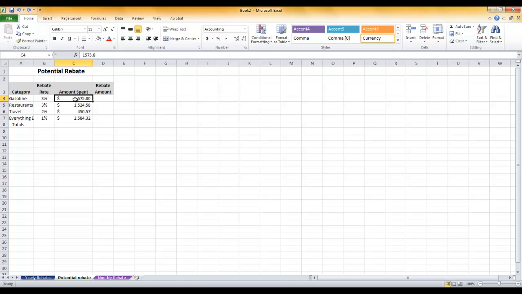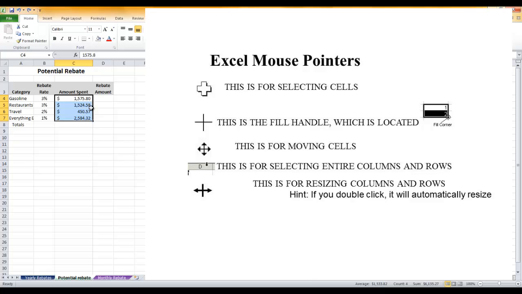By selecting multiple cells, we can also move the data to another location on this worksheet. This time, by selecting, using the hospital sign to select, we need to find the mouse pointer that looks like four double arrows. We've learned this in Word by moving graphical objects. Same thing applies in Excel. The four double arrows on a mouse is the moving arrow.